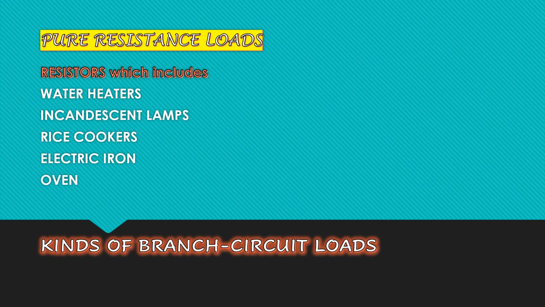So all these are examples of resistance loads. And also we have the furnace. As some of us know, a furnace is where we melt some metals. We put some metals inside and they melt. This is also basically made up of resistances, and it produces heating.